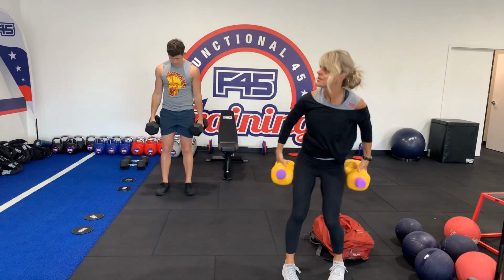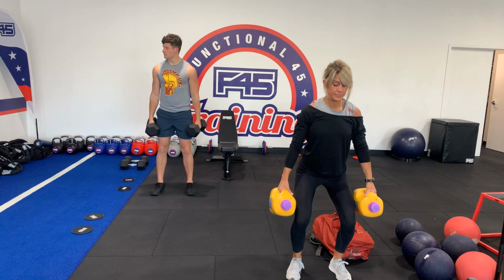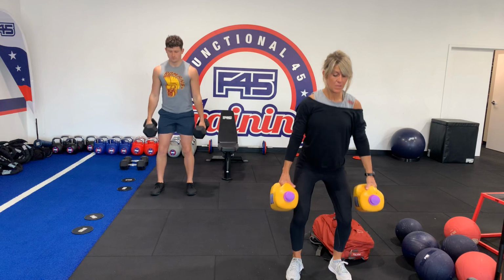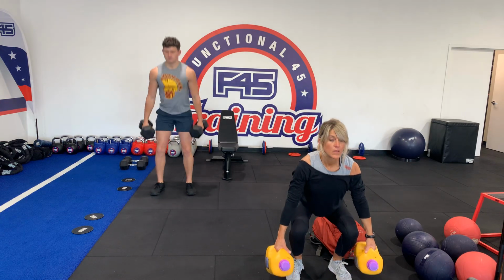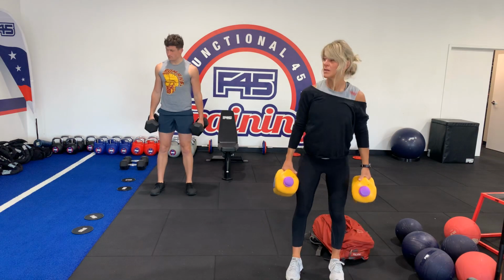Station number 3. We have that dumbbell squat with a pause. So keeping whatever weight you have at your side, squatting down, pressing those knees out. When you go to the bottom, you are going to pause and then come straight up.